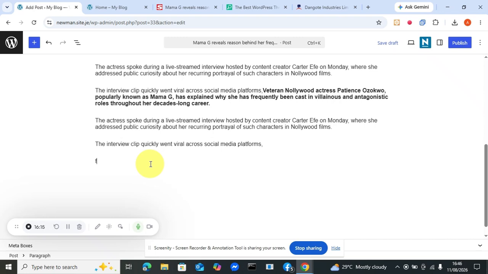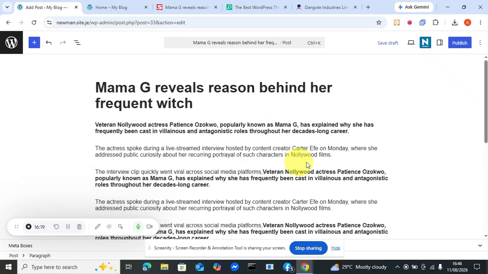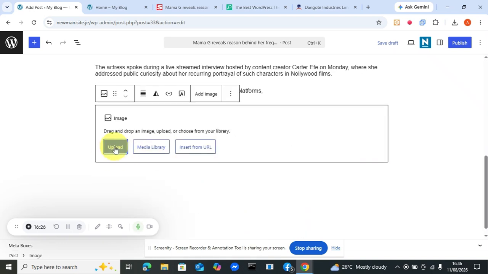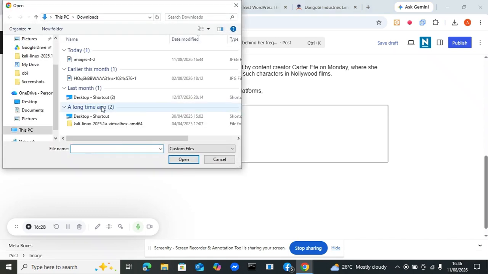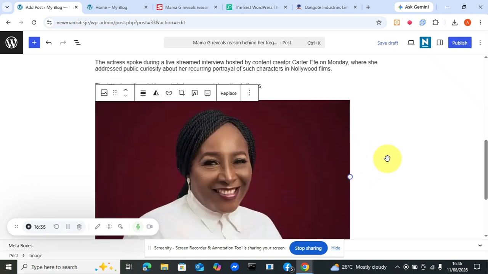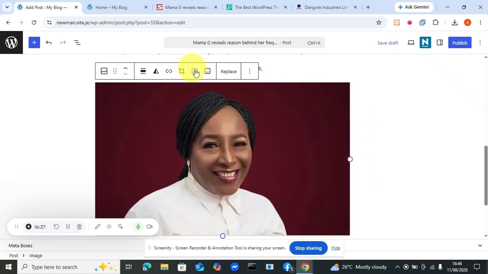So the next thing I want to do is to add my image, right? I can actually add an image in this particular place. Okay, I can add an image in this particular place, upload an image. Then I'm going to come to this place, upload this image that I downloaded. Now I can replace it with all these options that are here.